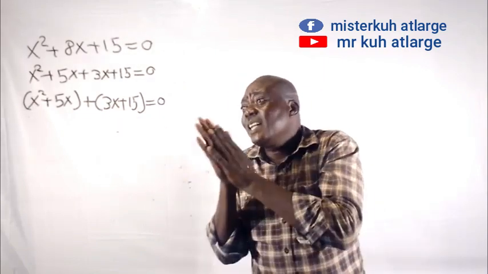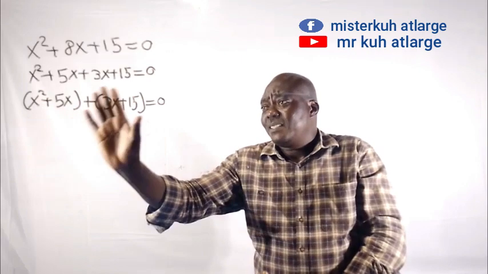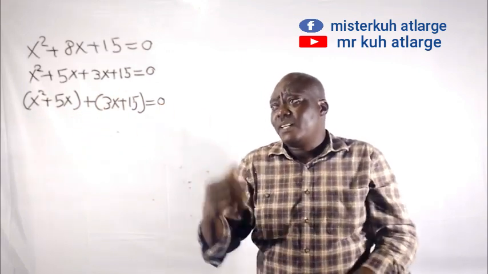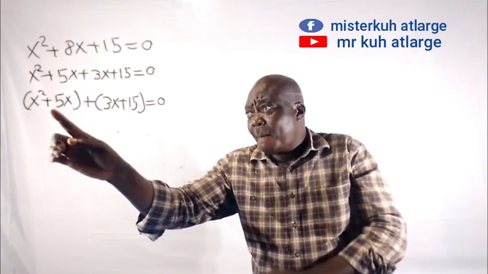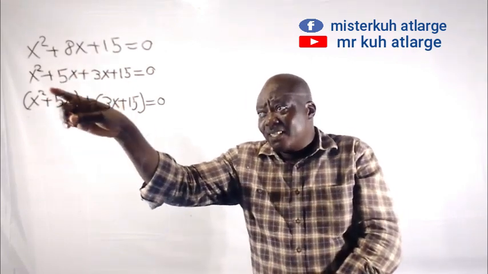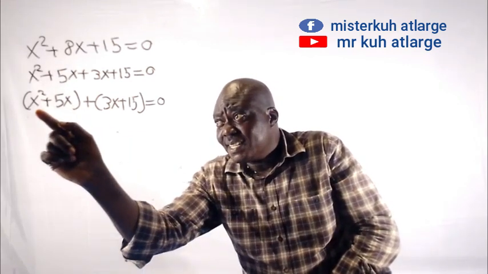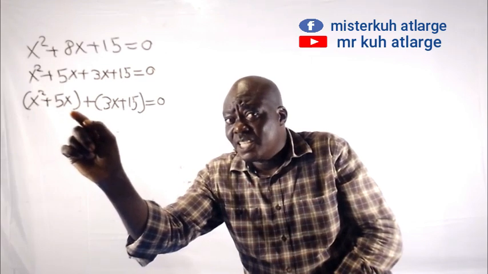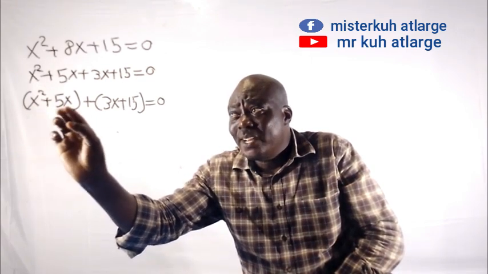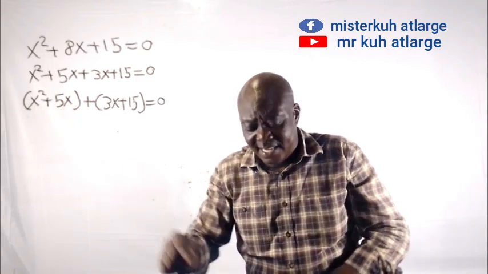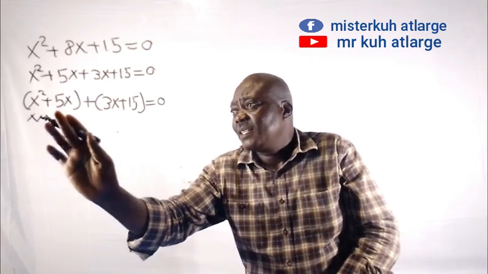In this case, you are going to treat the brackets individually. Take this bracket first and then this one. You observe that x squared means x times x. Here you have x, and here you have x, so x is common. Here we have two x's, whereas here you have only one x. That means it is like x times x.